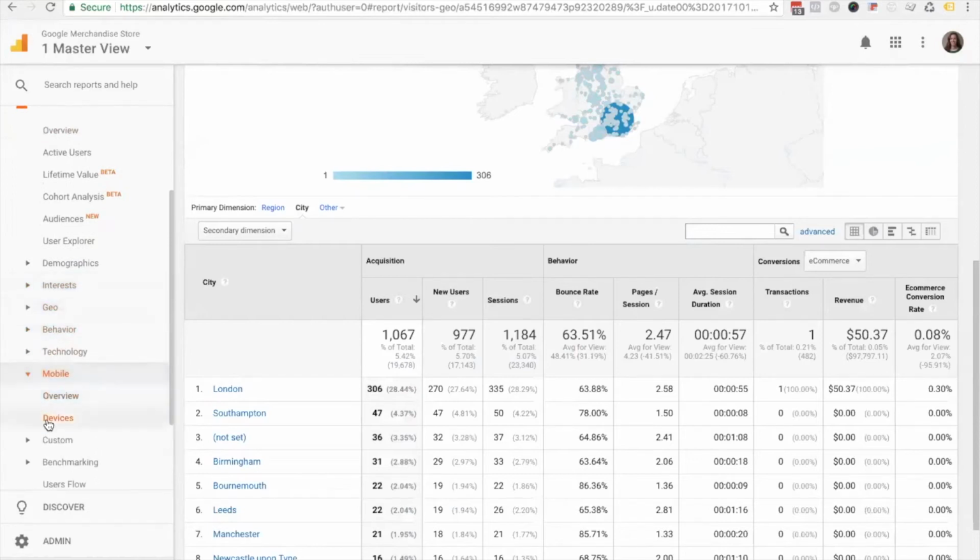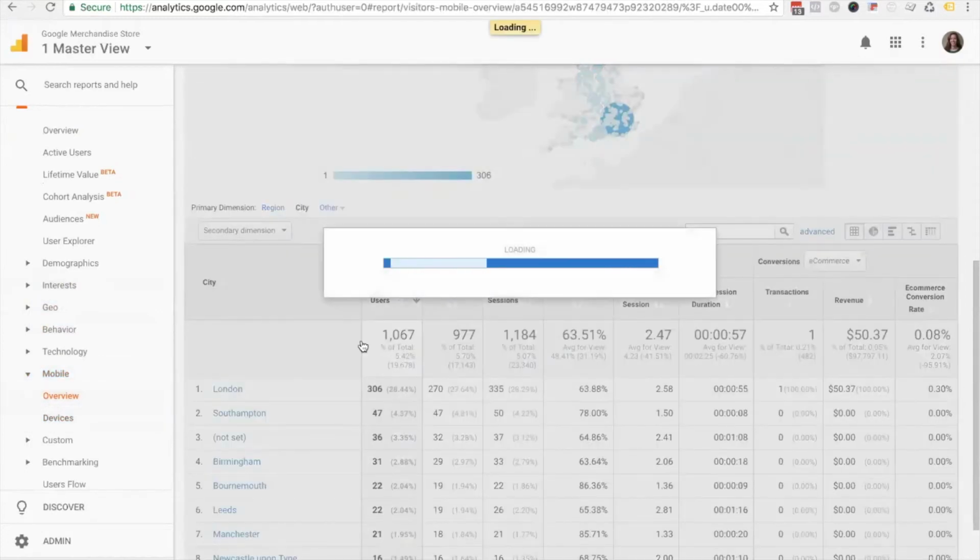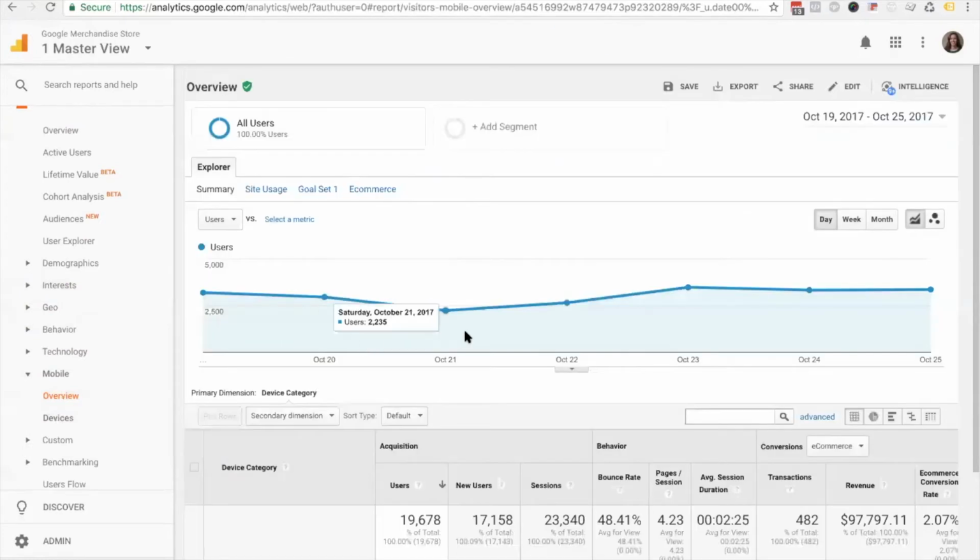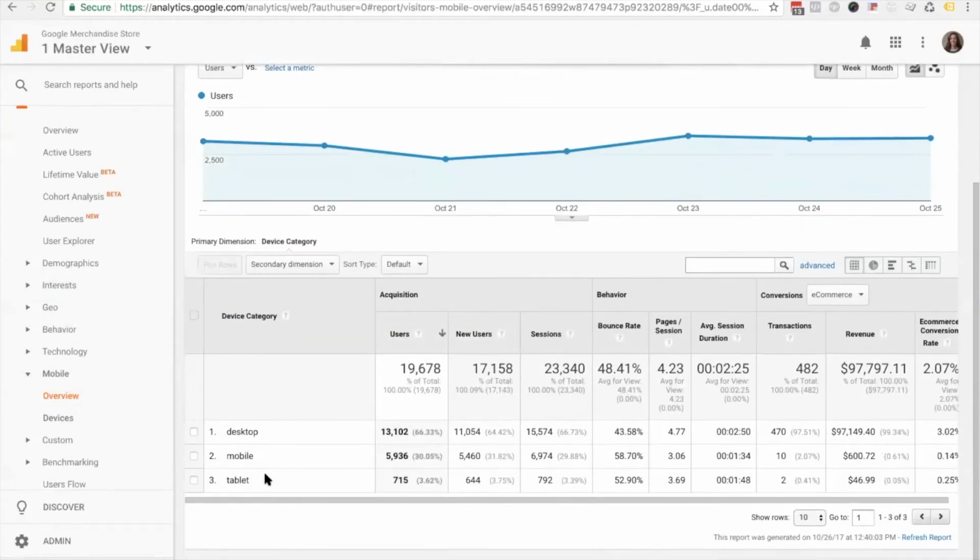The other most useful section in here is mobile. So this will tell you what devices people are actually using when they're visiting your website. So we can see here a basic breakdown on the overview of desktop, mobile and tablet. So that's really useful information to see.